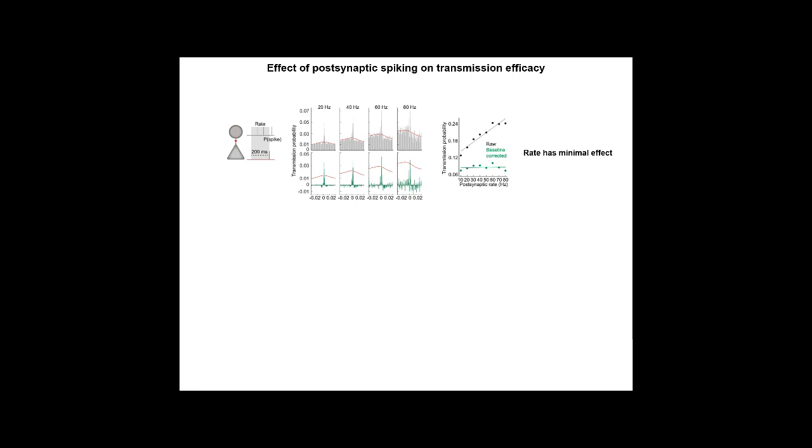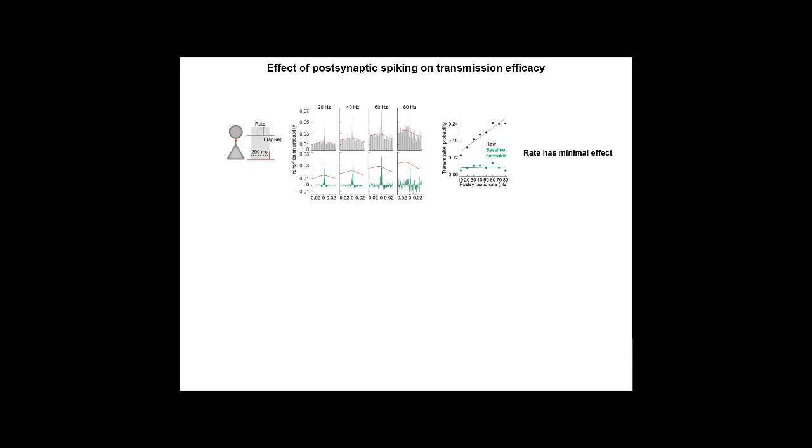And so in the top here, this is the raw data for epochs where the interneuron was firing at a certain rate before the pyramidal cell spike. And obviously, we're pre-selecting these rates, so the overall peak in the CCG is higher. But when you subtract out this background to look at the excess spike transmission, or the excess synchrony, meaning the spike transition from this one pyramidal cell, you see that the peaks are all about the same height.